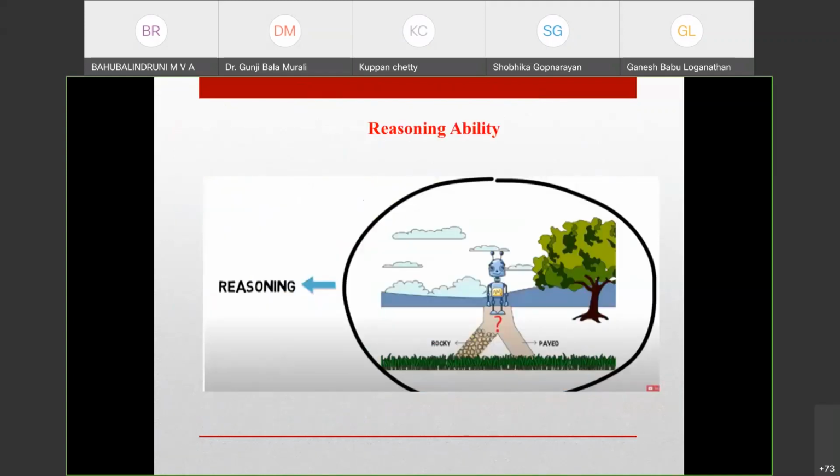Okay. Now the second thing is that after adapting to the situation, if a problem comes, then it has to have the ability of reasoning. Like in the presentation you have seen, the robot is given two paths. One is an ordinary paved path and one is a rocky path. Now the robot has to think which path to take so that its work will be optimal. So that is called reasoning ability: choosing the best path.